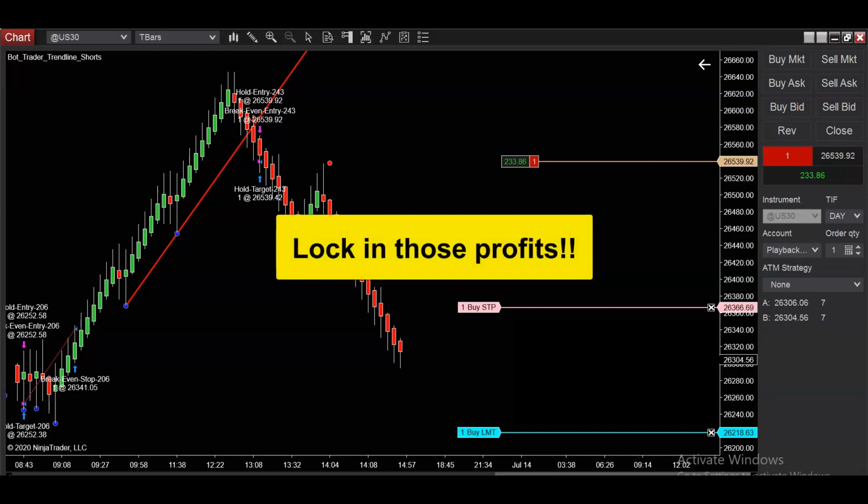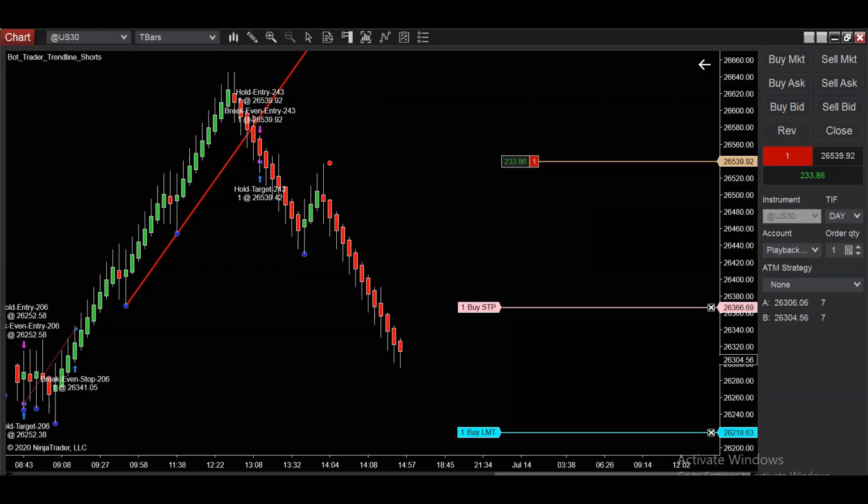So what's the takeaway here, guys? The takeaway here is for you Forex traders, and really for any of you traders out there, futures, Forex, stocks, when you're in a massively winning position, don't give any of it back. Keep milking that position and squeezing that position for every single dollar that you can. And how do you do that? By simply bringing this remaining stop down and down and down, or up and up and up if it's a long position. This is a short position, so I'm bringing it down, but you get the general idea. This right here, everything I showed you on this trade, is exactly how you hang on to your gains and you avoid giving them back to the market.